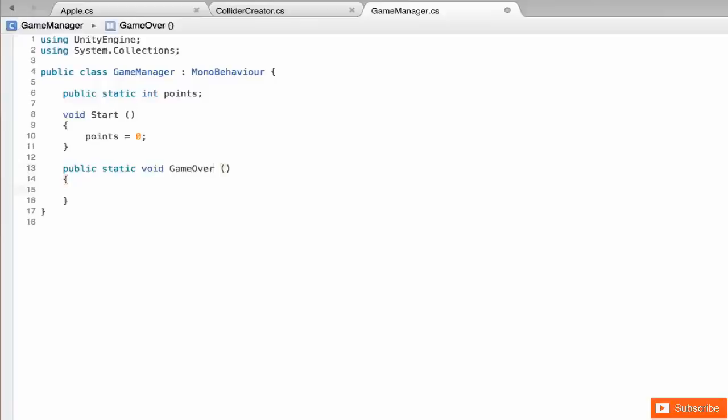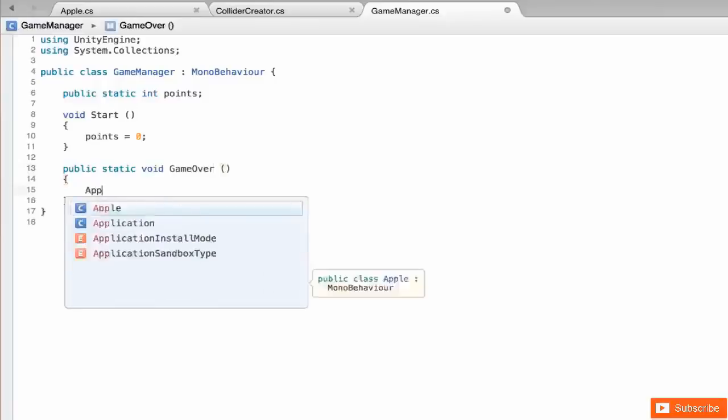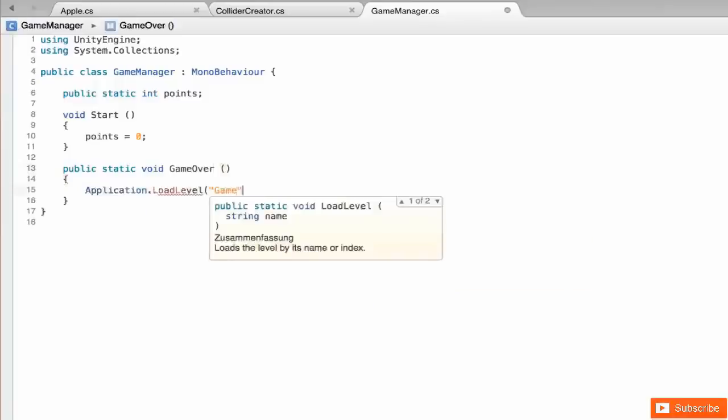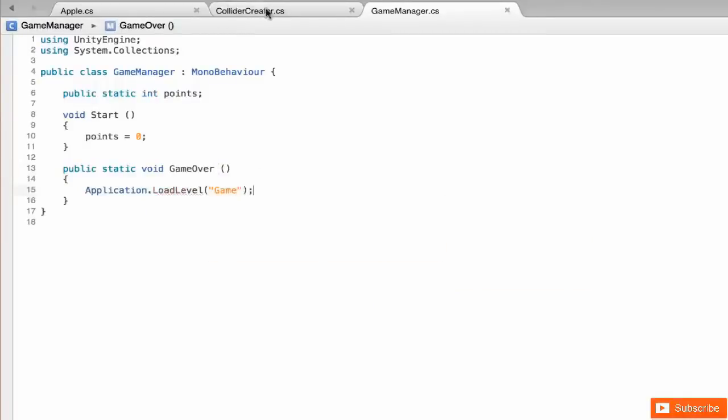So when the game's over, I'm basically going to call Application.LoadLevel game, and that's it. So it's basically useless, but in the future this function is going to change, and this is a good way for us to change the place where such an important operation is happening.